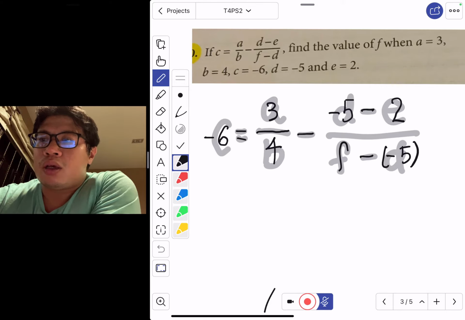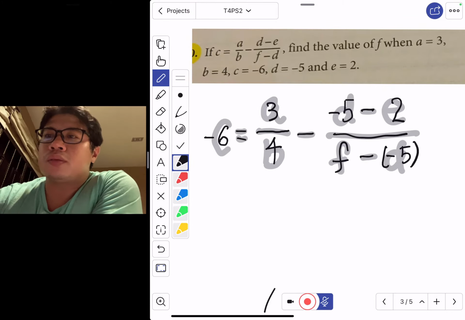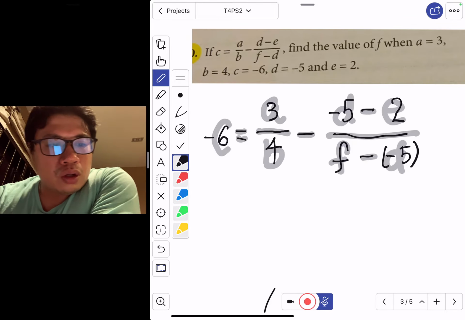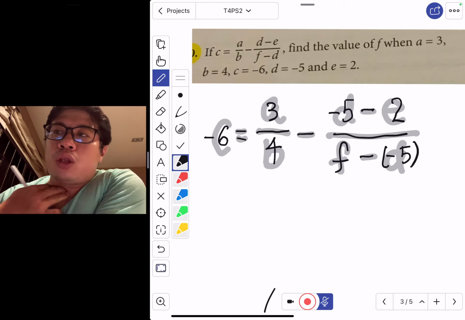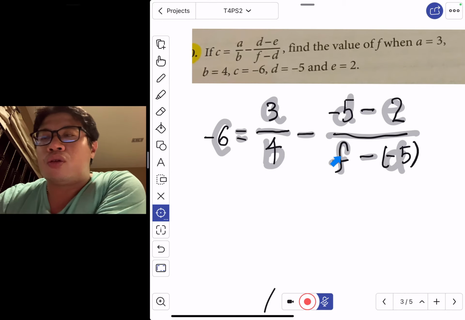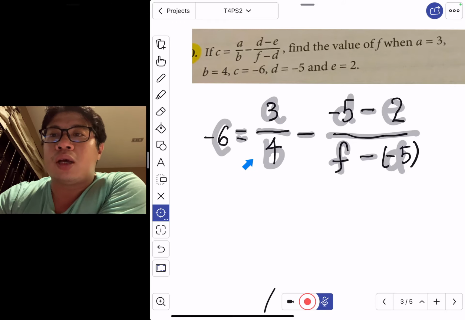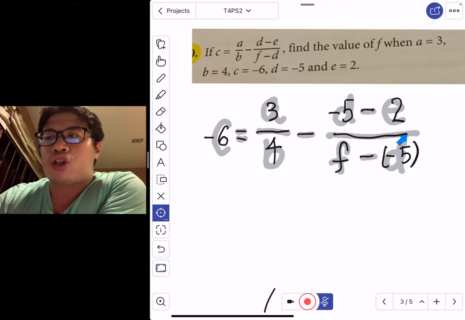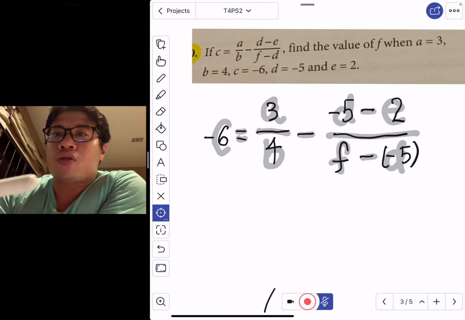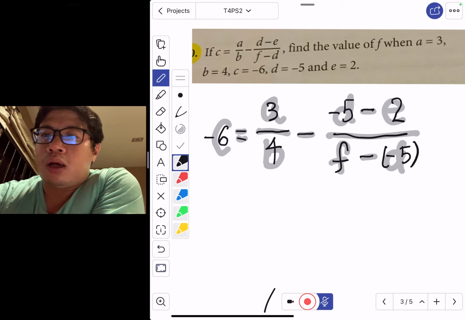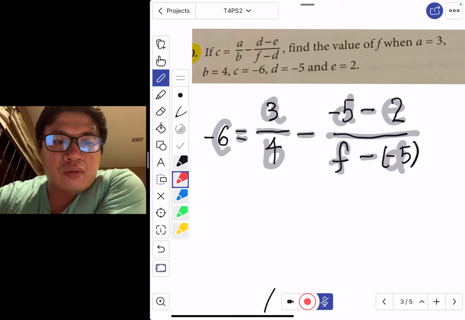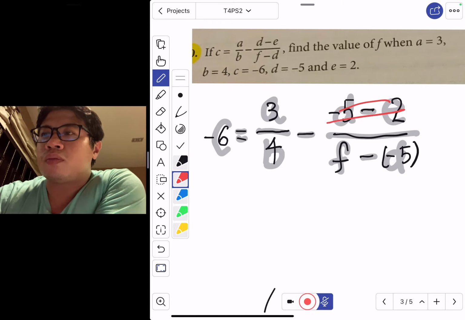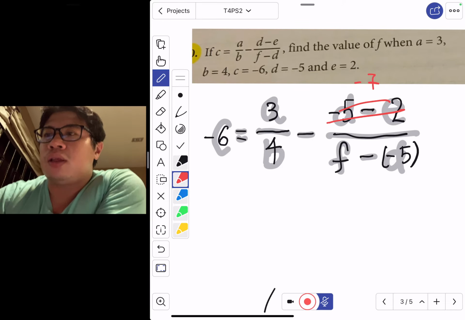So there's an F over here. In order to get to your F, you have to slowly reverse all the terms one by one. So you know that there's a minus 5 minus 2, and there's a fraction. This will probably come first. So one by one. The first part, what I'll do is, if I simplify minus 5 minus 2, this will give me a negative 7. Negative minus 5, that actually is a plus 5.